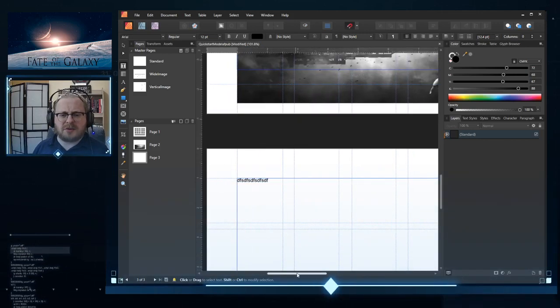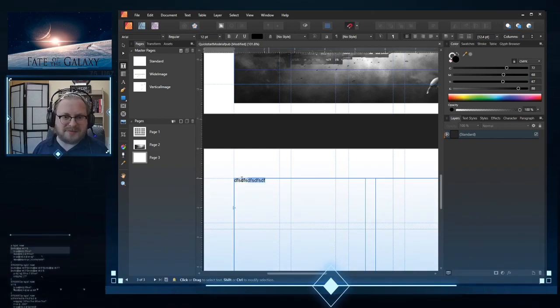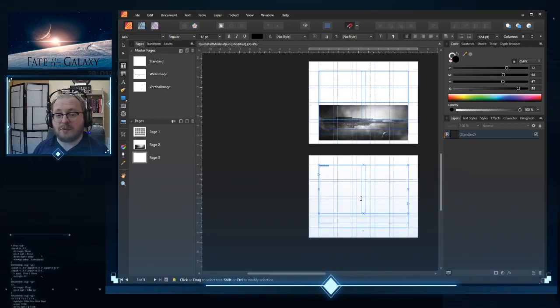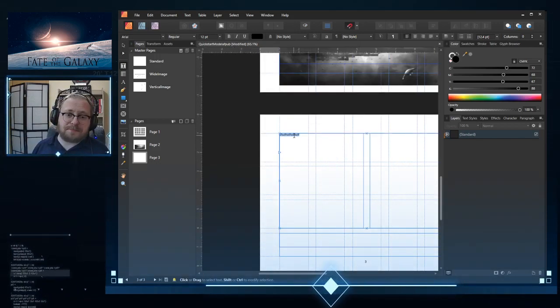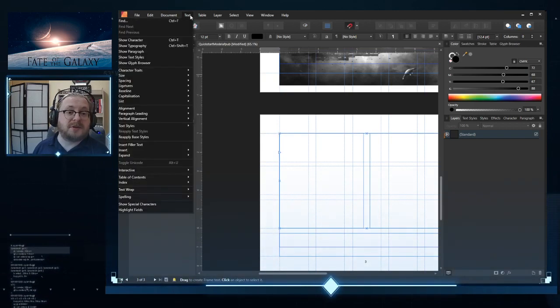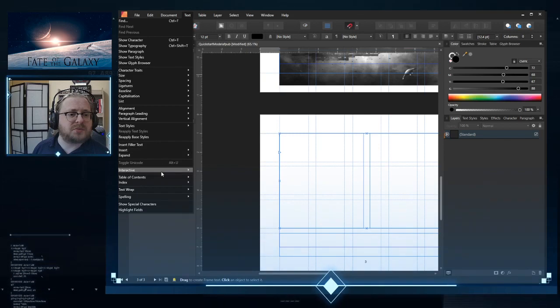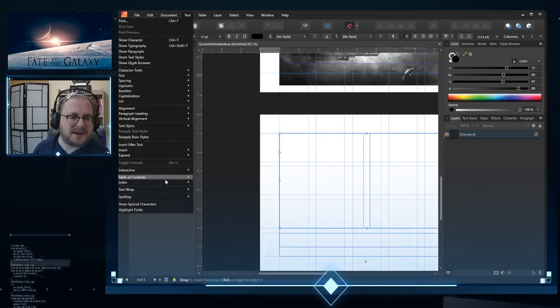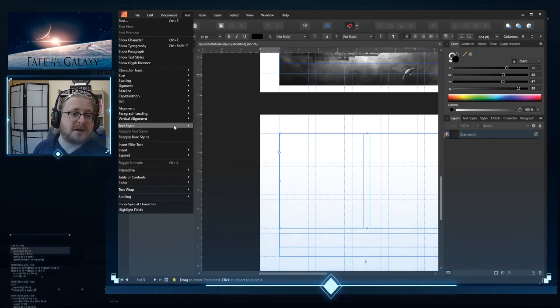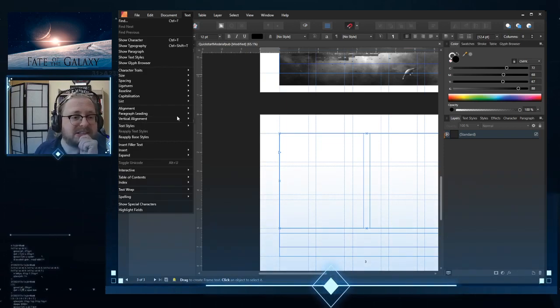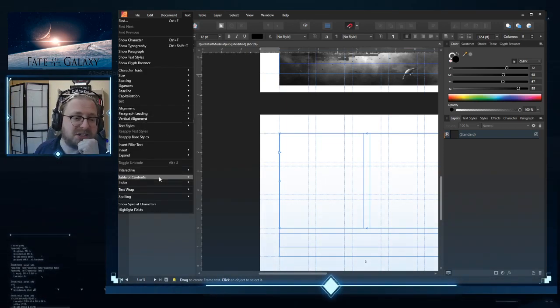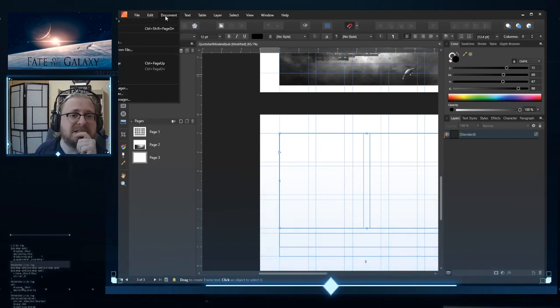So I know there's a rule of thumb. I think it's 35 characters, or like 2.5 alphabets, in ideal width for a column. So I can drop in filler text, which I believe is just under. Where is that hiding? I don't actually use it that much in this specific program, because I tend to just use my own text a lot of the time.